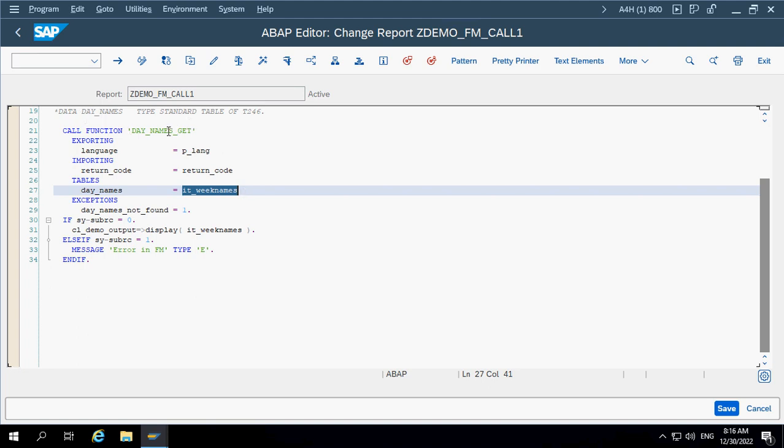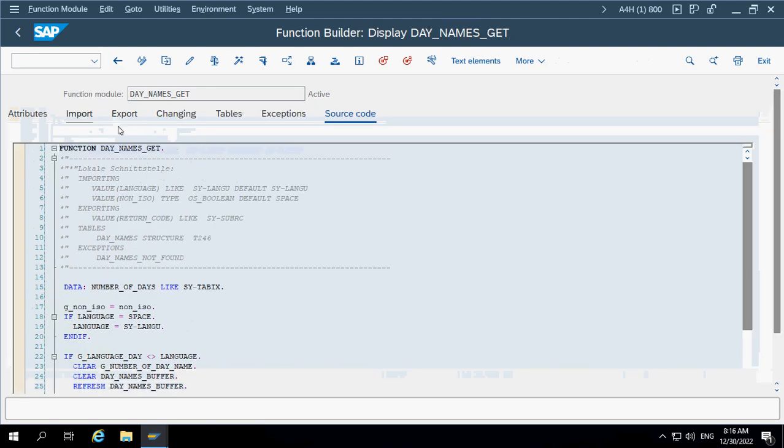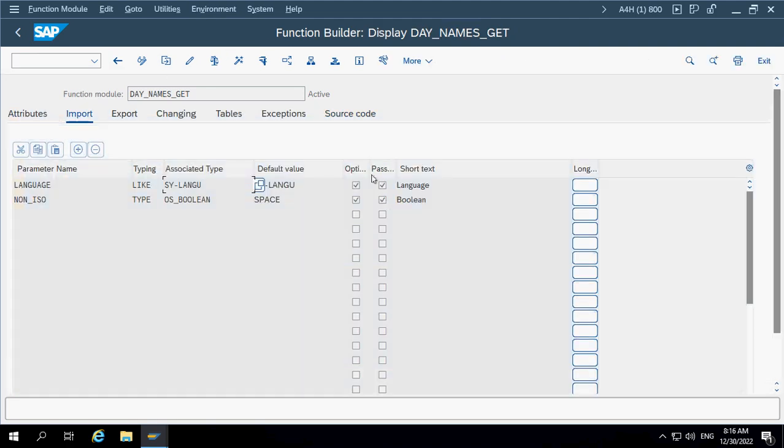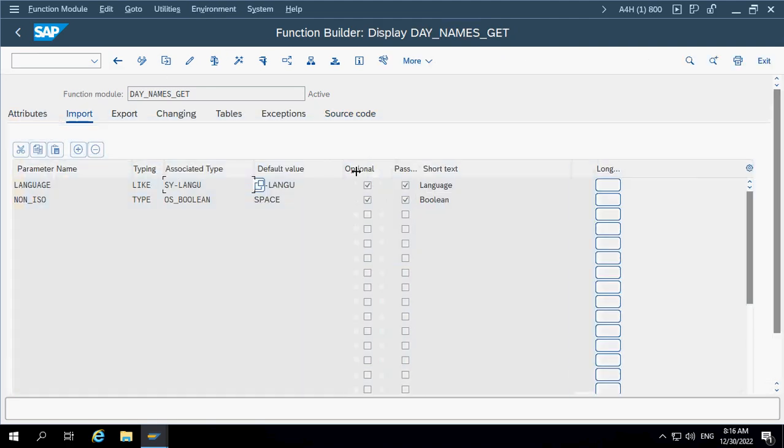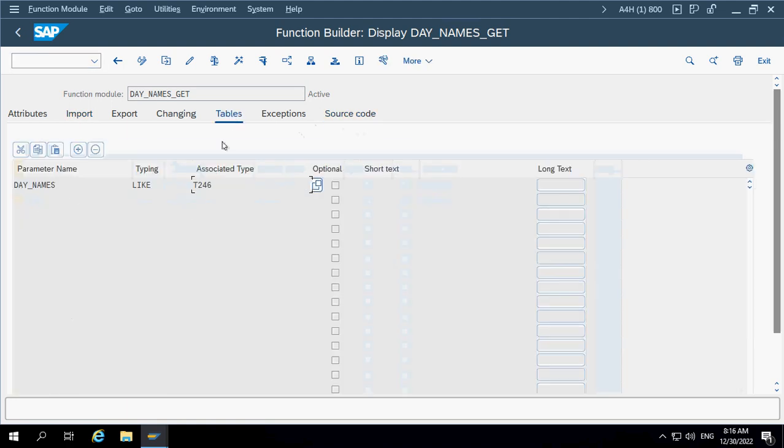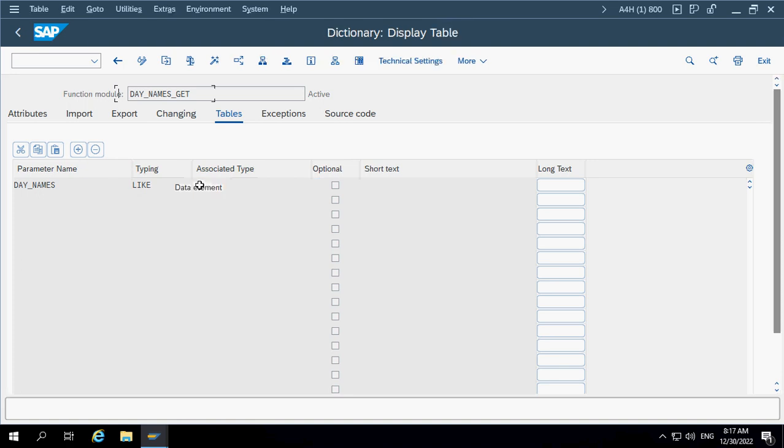Input parameters can be optional or mandatory. Here all the parameters are optional. If you observe this, the optional checkbox is selected, right? There is no mandatory parameter. Then why? There should be an input, right, for a function module. But what are they reading here? They are selecting data from this text table, T246, and returning this data.